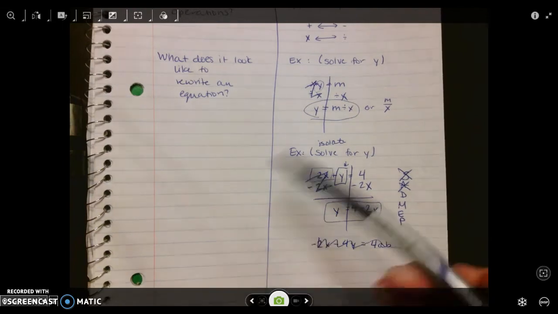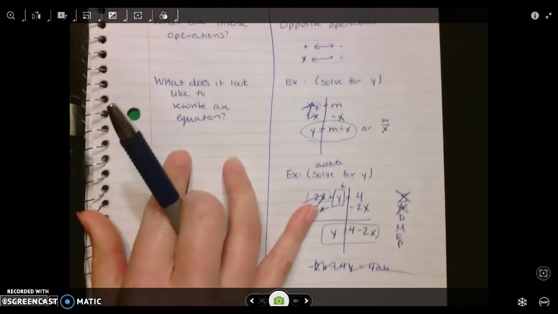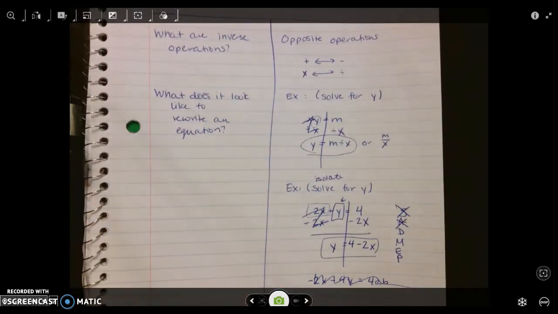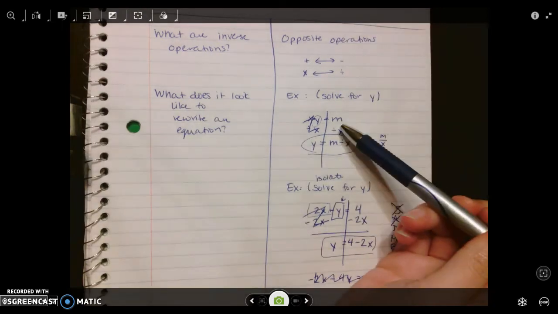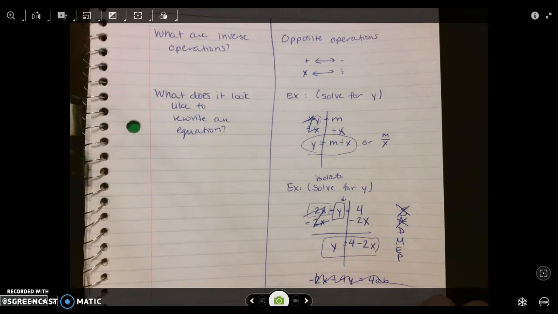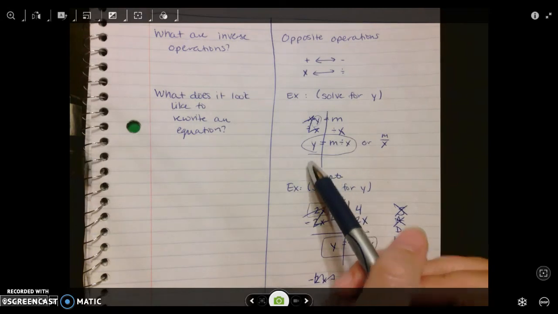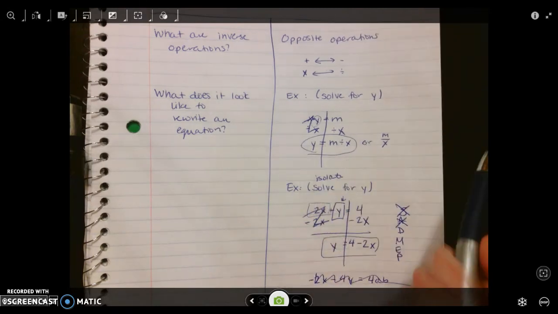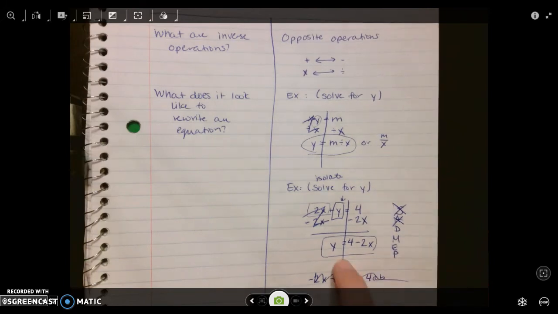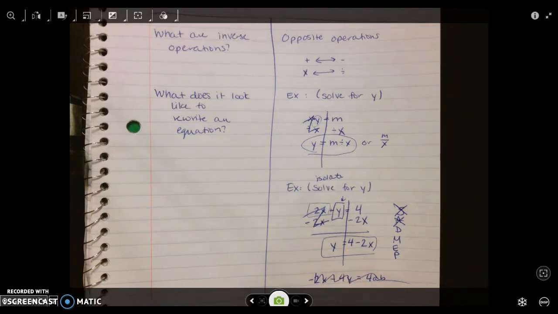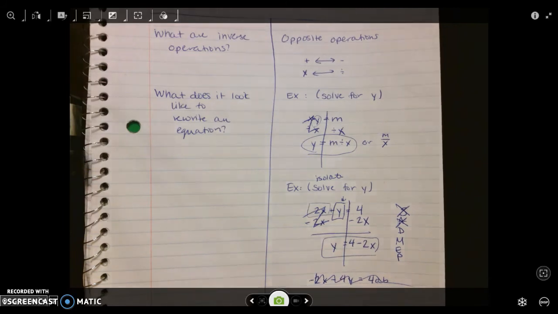So rewriting equations, the same idea sits there. We're still using opposite operations, but what really confuses or frustrates students is that I have variables now. I don't have numbers where I can actually just go forth with my math. And so just know that you have that gut instinct of what you need to do, and it does look a little bit different. But our main idea is to always make sure that we're following the balancing of that equal sign and what that means, and making sure that we're doing both things to both sides and still following through with that. So there you go.